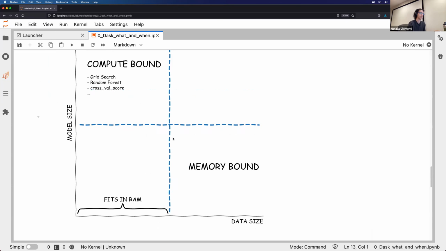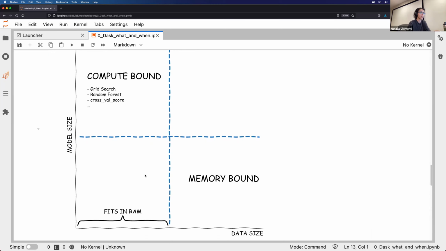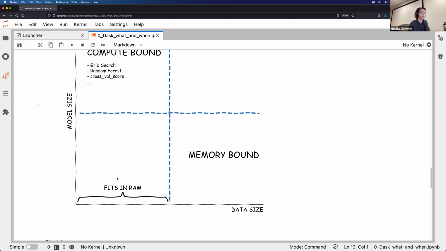It just executed the cell. So coming back, if your problems fit in RAM and they don't take too long to compute, and you live in this bottom left corner, then you're in a happy place. You probably don't need Dask. If you're anywhere else, Dask is probably fair game. How complicated things can get will depend on your problem, but that could be a good use case.